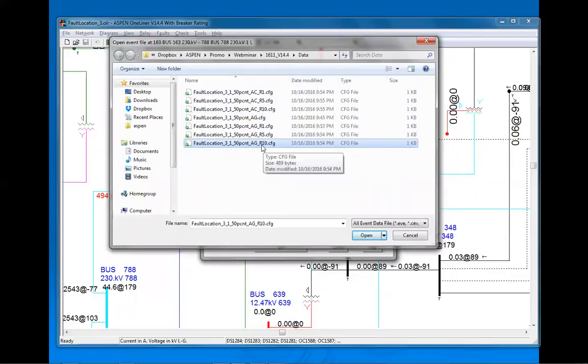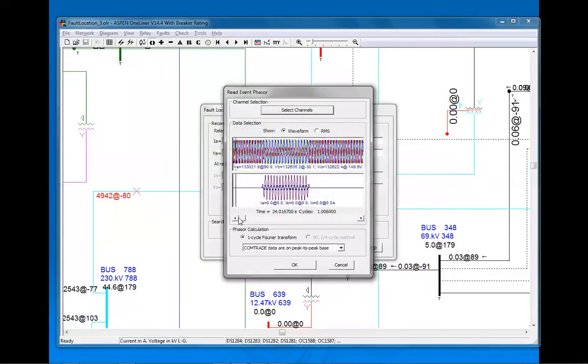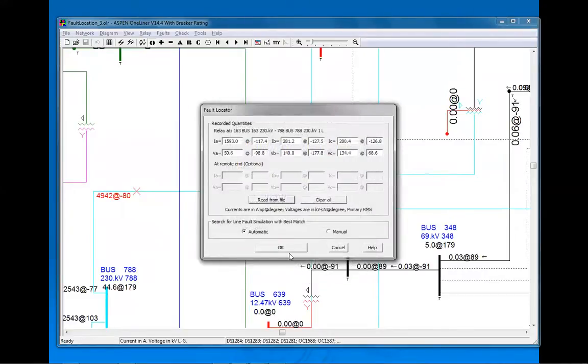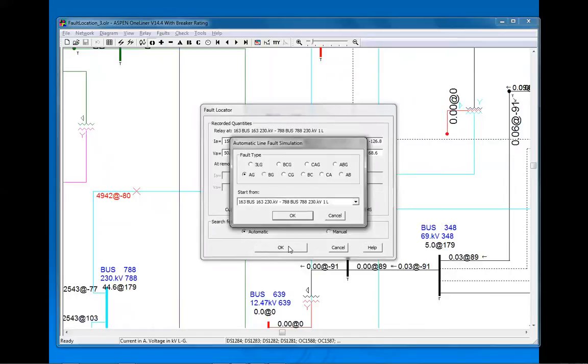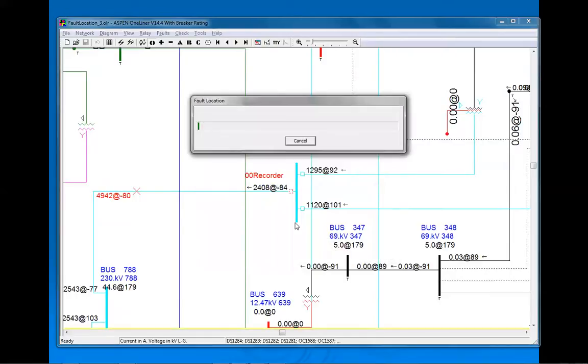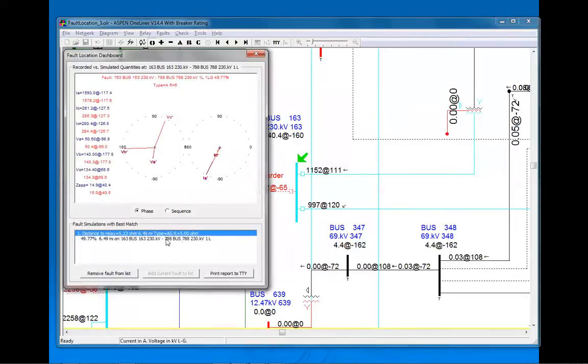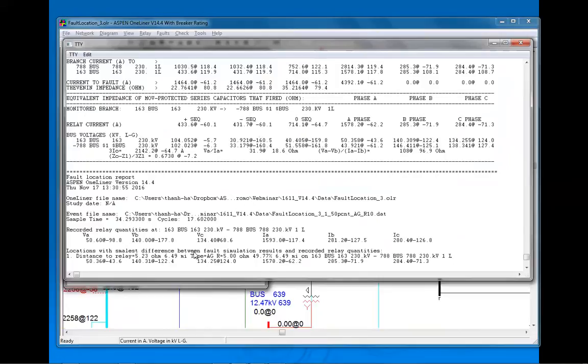So this is the fault that happened with 10 ohm resistance. Now if I run the search with that different set of inputs to see if the program can still get to the correct location, I go through the menu sequence again, and yes, it still arrived at more or less 50% of this segment. Okay, print report or TTY. So, yeah, it's about 6 point something miles.